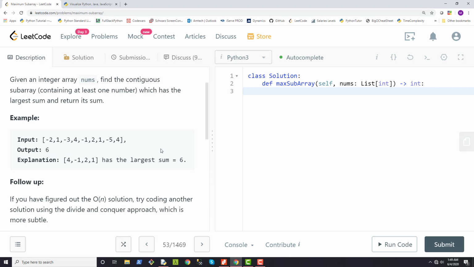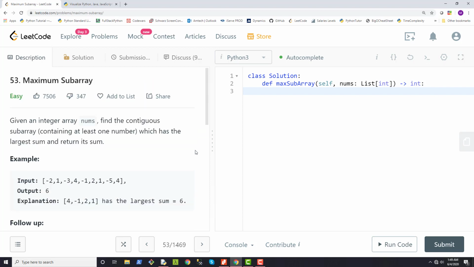All right, so I think we can go ahead and get started. Right off the bat, there's one very obvious solution, but it might not be the best solution, and that is doing a nested for loop to give us all the possible subarray outputs, and then we can take the max of the subarrays, and whichever output is the largest value will be our answer.